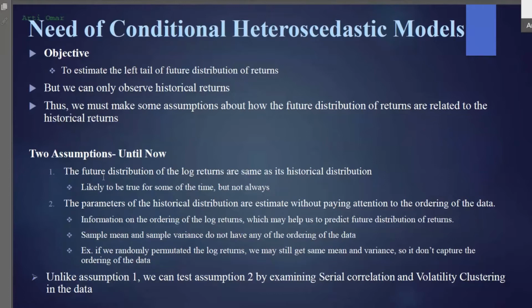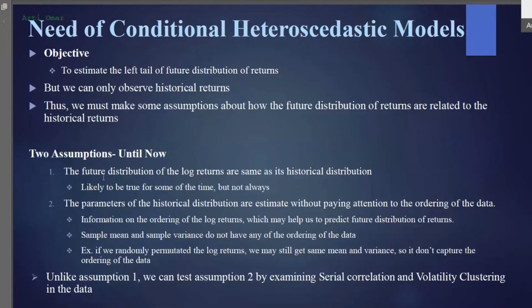Okay, the second thing is the ordering of data is very important. So what do I mean by order of the data? Meaning to say, the historical information we can estimate based upon the order of the data, and if we have the order of the data and information on the ordering of the data, we can predict the future prices. So it will help us to predict the future prices. I will give you a much more detailed introduction on this, so you will become aware of what I'm talking about. Right now it might be very cloudy, but just listen to me and you will understand over a period of time what I'm talking about right now.